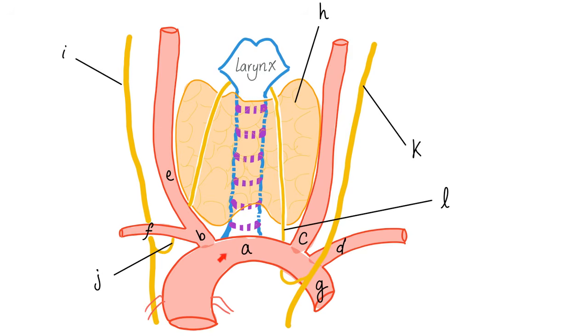Next, let's focus on the aortic arch. We have three branches, 1, 2, and 3. What's the name of this? In the past, we used to call it the innominate artery, or arterium innominatum.